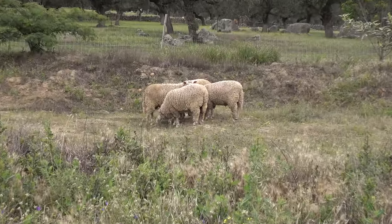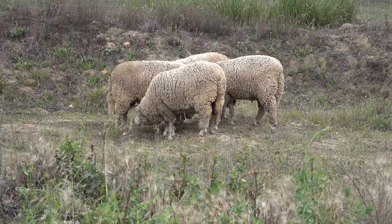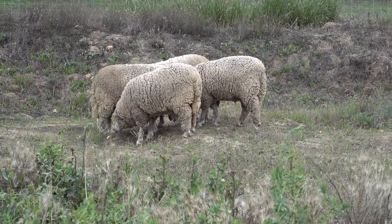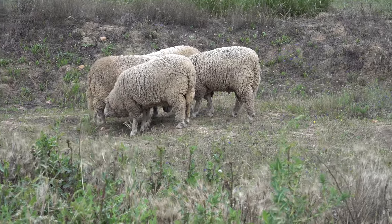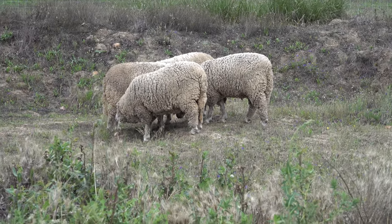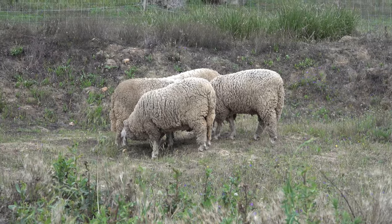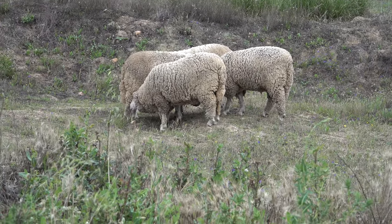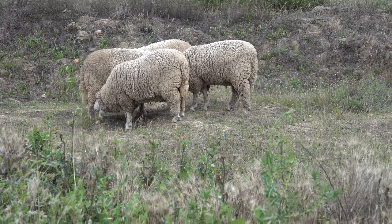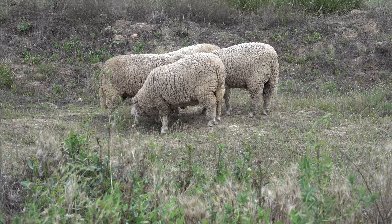Here are these four sheep ladies. Now that it seems clear temperatures will rise and stay high, it is definitely time to remove the wool. One team member is away for a week with his own sheep, and when he comes back Angel and Juan can do the shearing together — they have done this before. We have three other sheep, seven in total, who have had their wool removed and are currently in a shed being attended. When they are ready and the temperatures are good, they will rejoin these four.